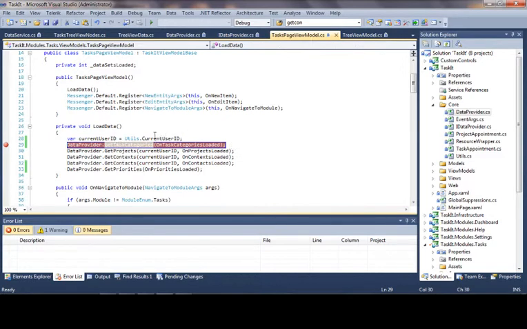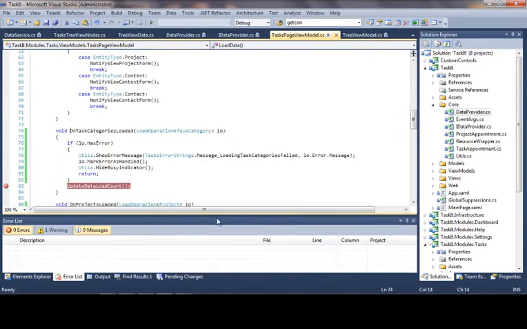So we saw how we're going to call into these methods in our data provider in order to obtain our data. And when that data is returned, of course, it's going to make an asynchronous call to the back end. When that data is returned, we need a method to call back into on the user interface. So you can see here that when getTaskCategories is called, it's going to call onTaskCategoriesLoaded when it completes.